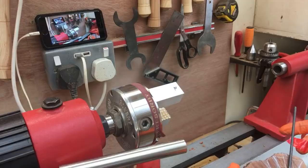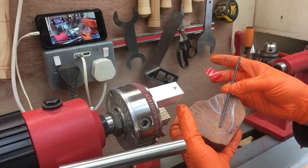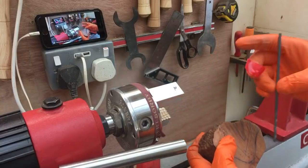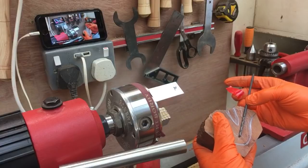So what I've started doing now as well is that when I mark this up, I do it a little bit short rather than take the risk of overshooting it and going too far. I do it a little bit short, and then I continue to turn the drill by hand afterwards, if I need to.